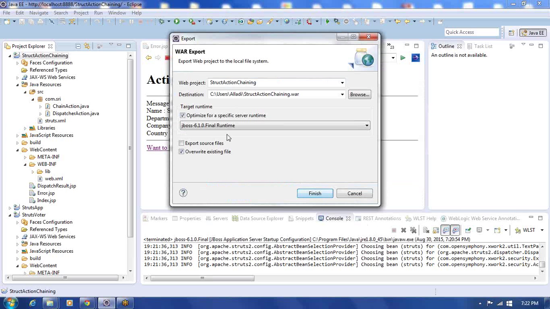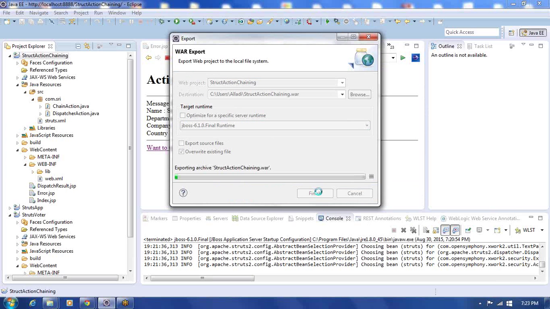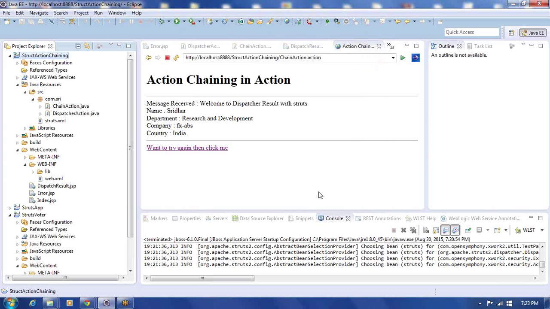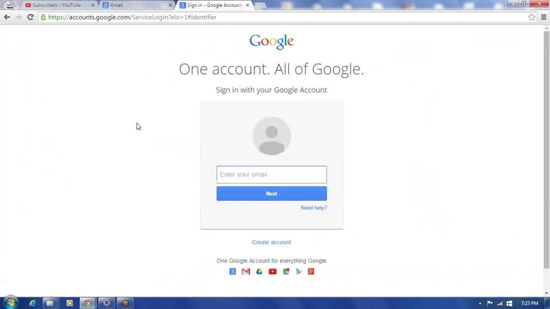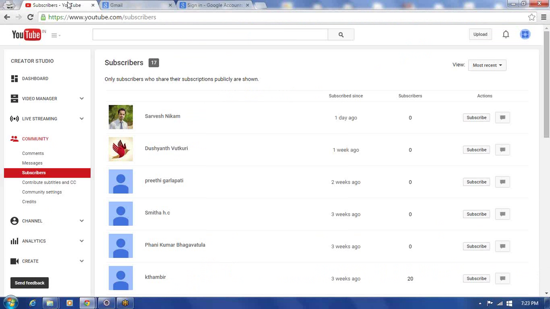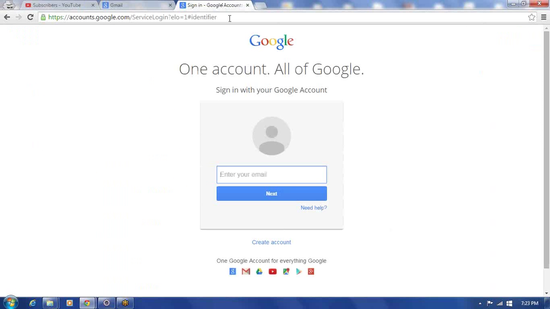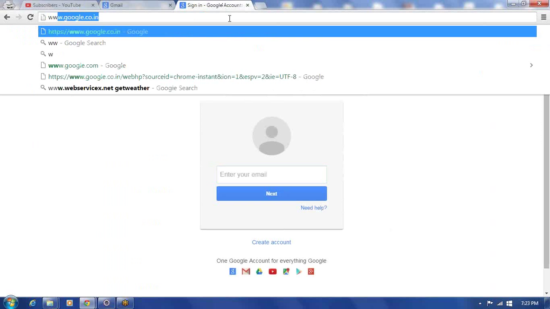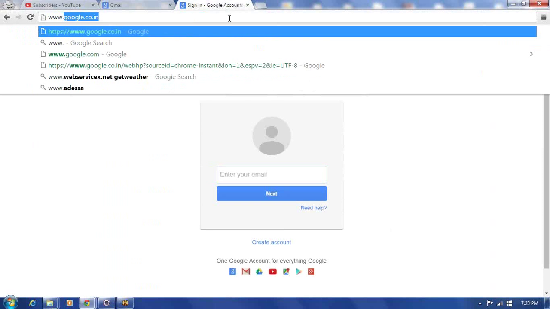Now finish. I don't want to optimize for anything here. So I just make it like this, finish. It's made like this. Now the next step is what? I should start the Tomcat server. Once I start Tomcat, then I can work with that. So go to this, then open the Tomcat. Here, this way, let me open.